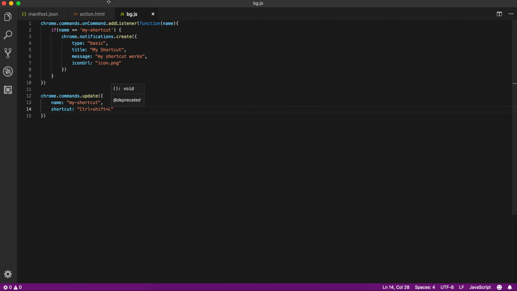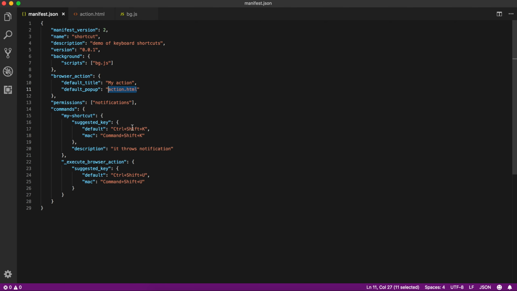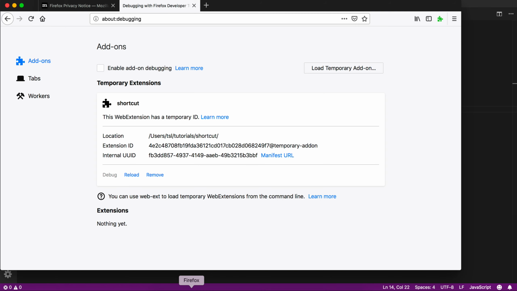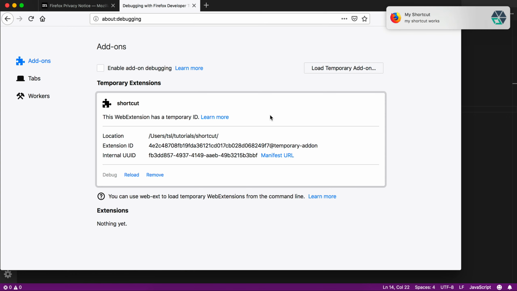Okay, so what should happen is the default shortcut was Control plus Shift plus K, but I changed it here to Control plus Shift plus L. So let's see if this works. Before that, I need to just make it capital. Okay, we already have that on here. Let's reload it, and Control plus Shift plus L. This works.